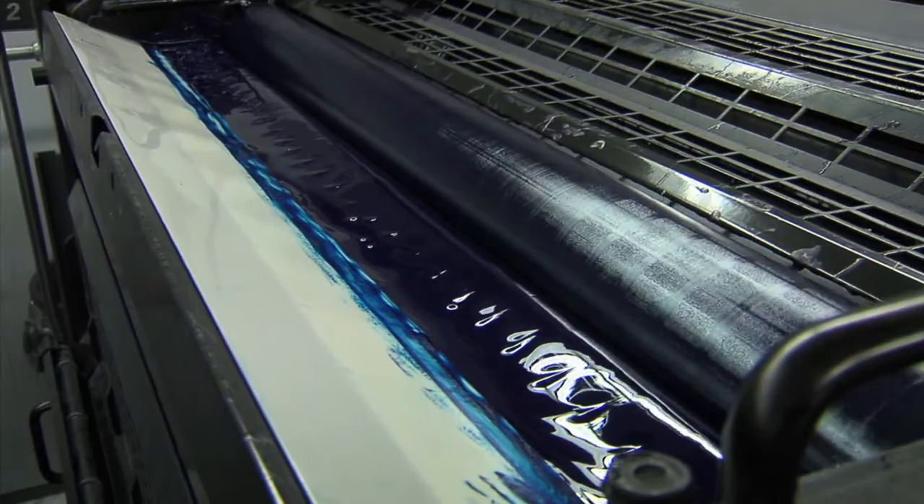One of the major components is pigment — you've got to have color to it. Then there are also resins and waxes that control the flow and how sticky the ink is. Those may make up 10 to 15 percent. But the majority of the ink is still oil-based, either petroleum or vegetable-based.